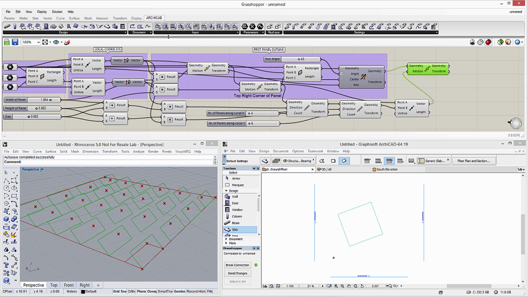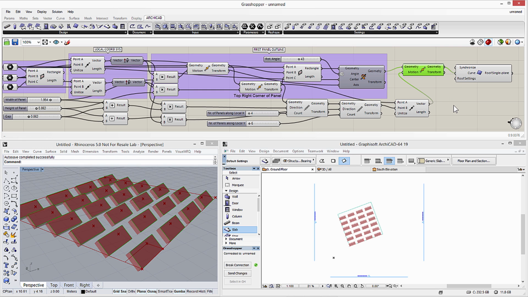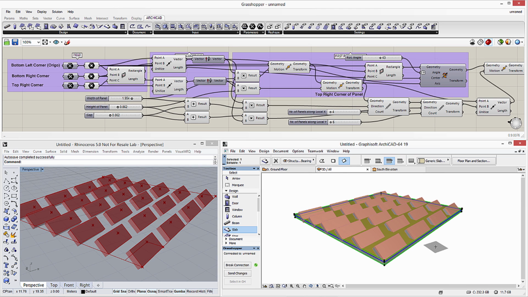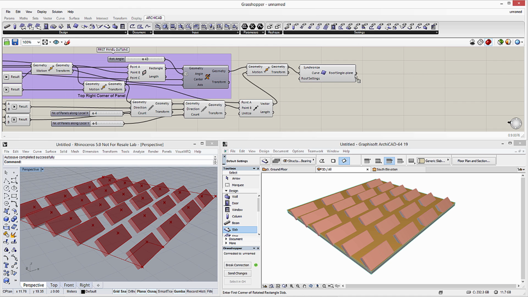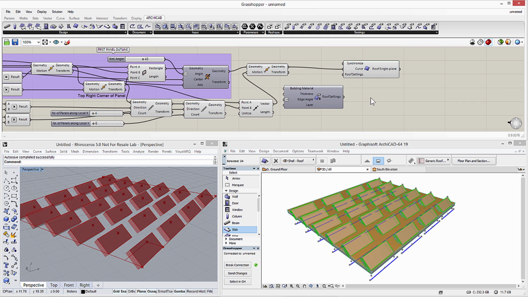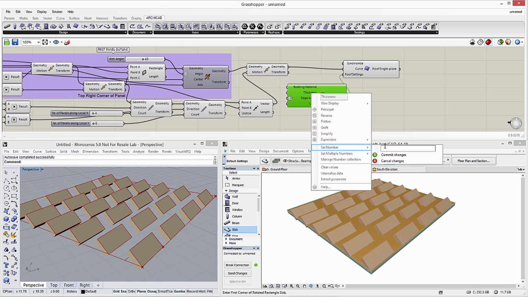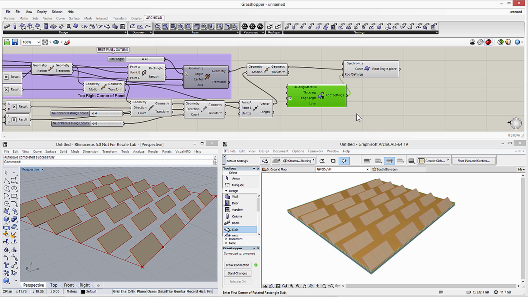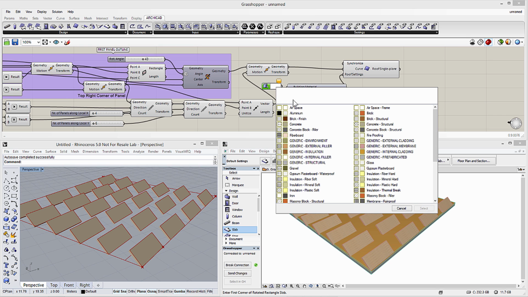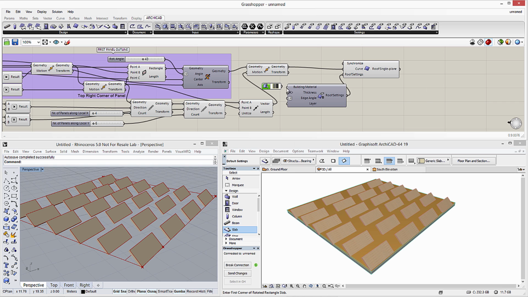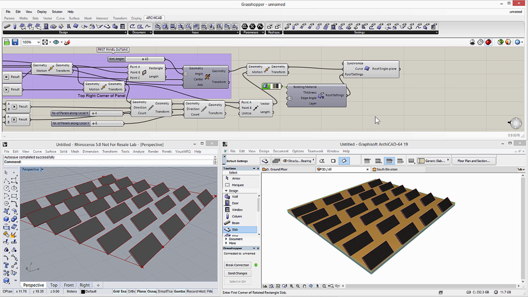Let's continue and add the roof single plane component to the Grasshopper canvas. This is available from the ARCHICAD tab page. We connect the geometry output node of the move component to the curve input node of the roof component. The result is immediately visible in the 3D view of ARCHICAD. Let's add the roof settings component to the canvas. We define a value of 0.1 for the thickness of the panels. We also add the building material component to the canvas. We can use this to specify a custom material for the panels, and connect this to the building material input node of the roof settings component.